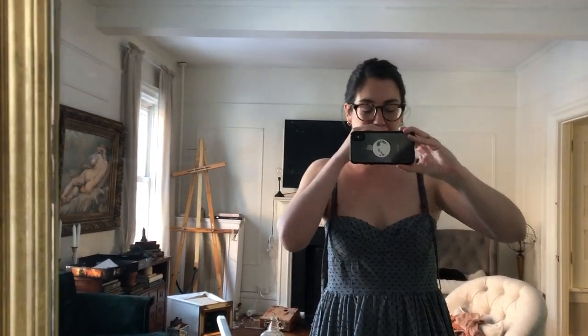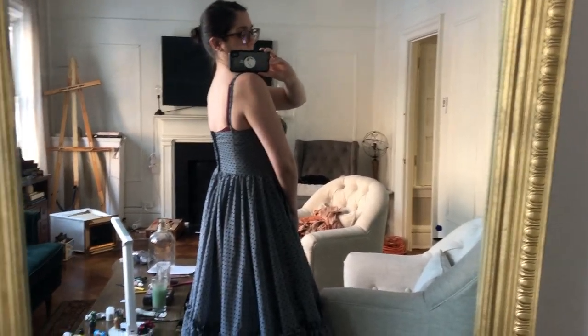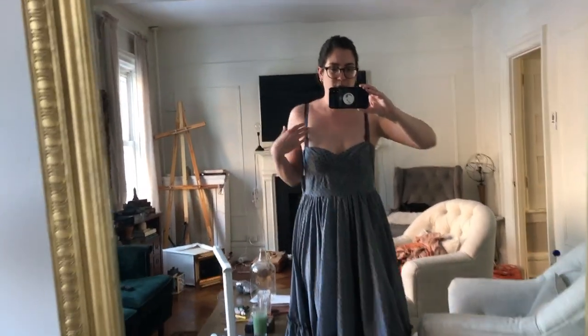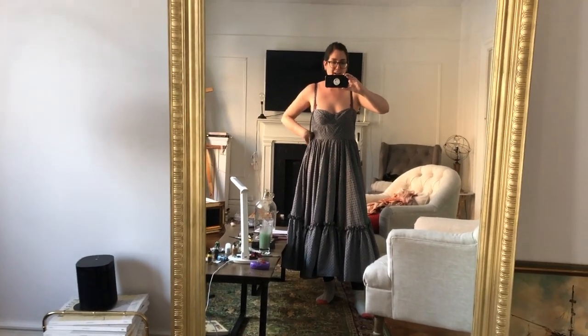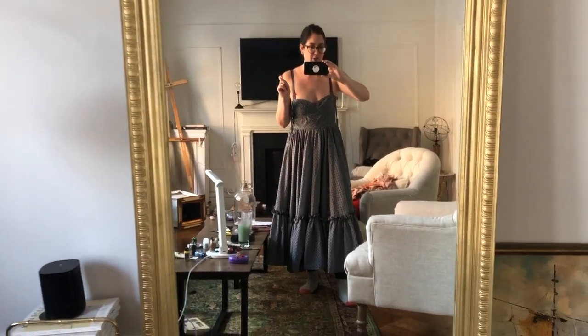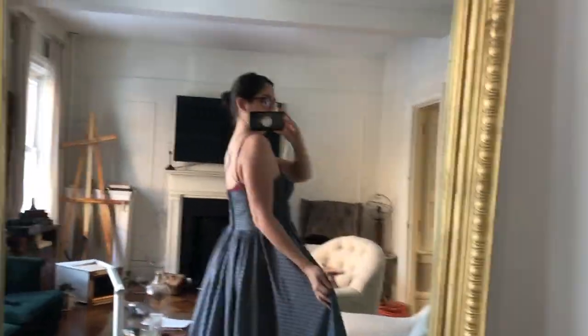All right, she is hemmed. She is beautiful. I don't have the underwire channeling in yet because I do not have the right underwire, so I'm just going to leave it for now. The last thing that I need to decide is the straps. I have them normal right now, pinned regularly straight, but I'm wondering if I should do a crisscross strap. Let me show you. Here is the crisscross strap.